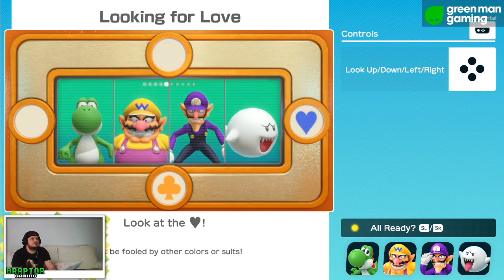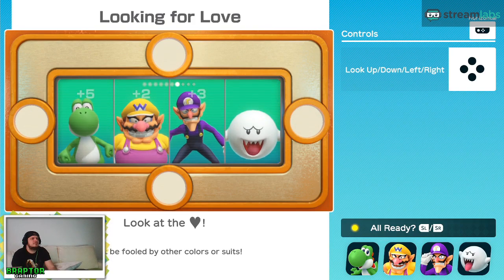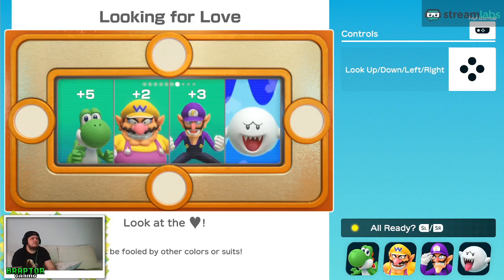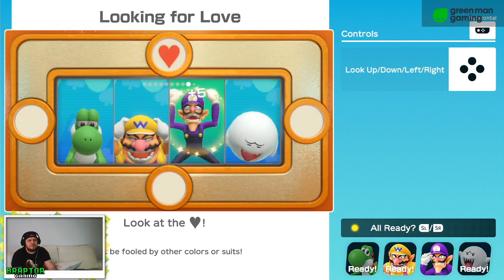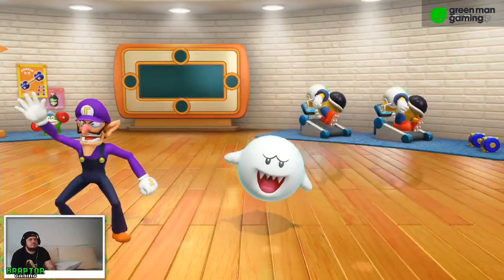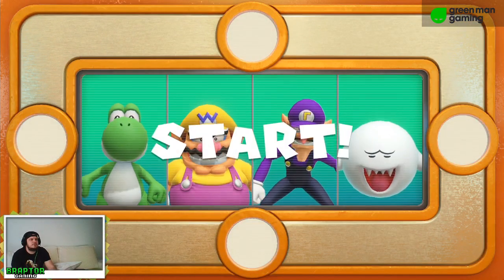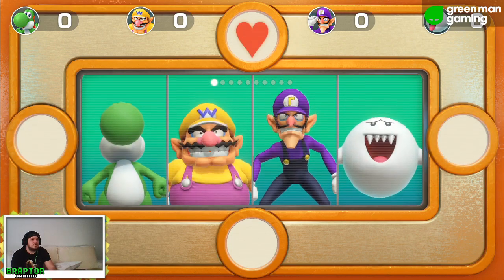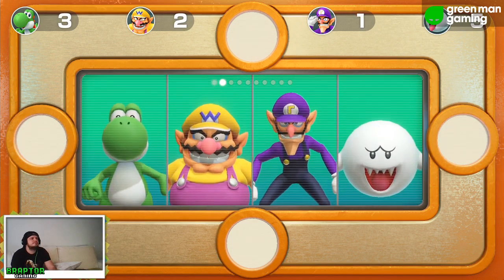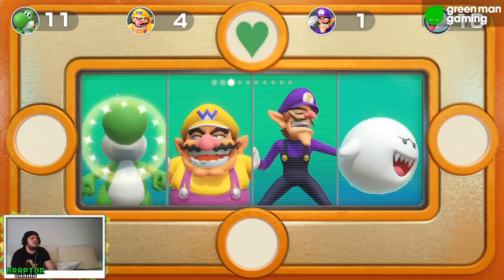Nah, I missed. I'm just trying to figure out, I can use both the analog or the buttons. Okay. Fire in a chain. Start. Okay, look at the heart. Oh no!